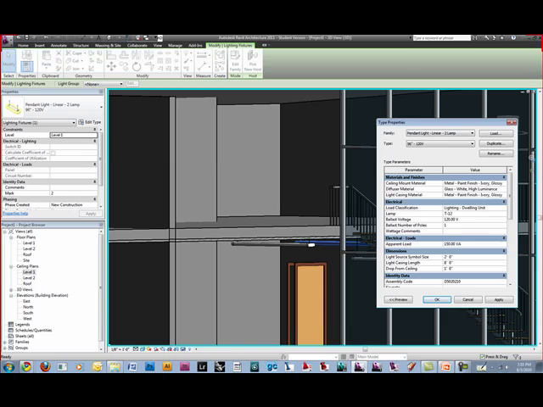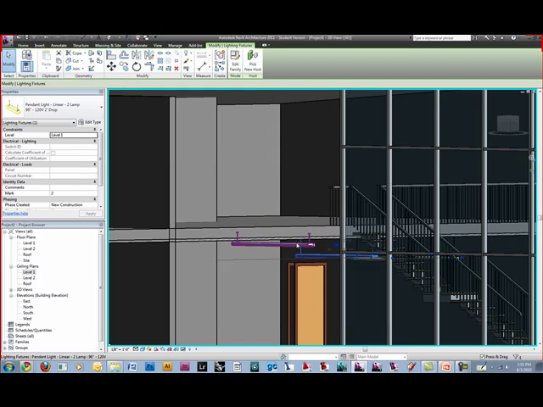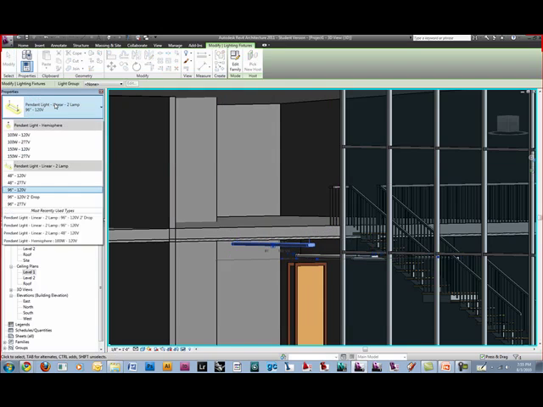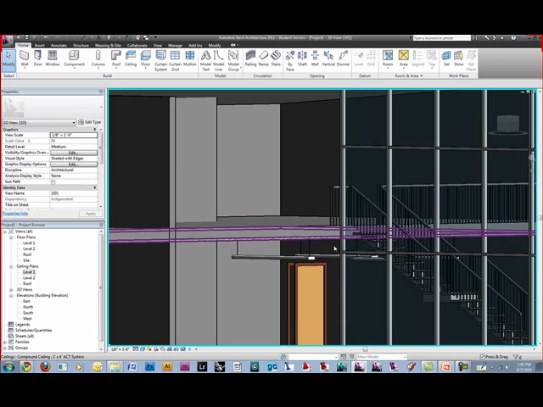So let's just say, for clarity's sake, let's say duplicate, and this one's going to be 2 foot drop. I'm just going to add an ending that lets me know that that's a 2 foot drop, that I customized it. And we'll say 2 foot and hit OK. It's going to drop that one, and all I got to do to drop this one with it is go back and select from the list. We've now created a new family. Whether or not you knew it or not, new family's been created. Done. So now all those are dropped 2 foot. You can drop all the way to 4 if you randomly wanted to.